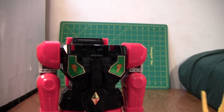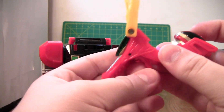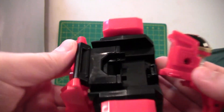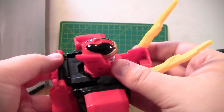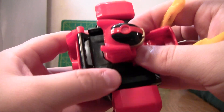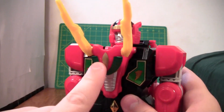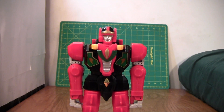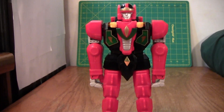The next thing we need to do is take the head bit. It was like this — then we pulled the head down and opened the mouth. What we're going to do is there's a little hole right here, and what's going to happen is this head bit's going to slide in. It's kind of difficult to do because it likes to pop out, but once you get it in, it's in there quite nicely. That puts the dragon head in the chest, then fold the ears slash horns down, and there you go. This is the Red Dragon Thunder Zord in robot mode, and this looks really nice.